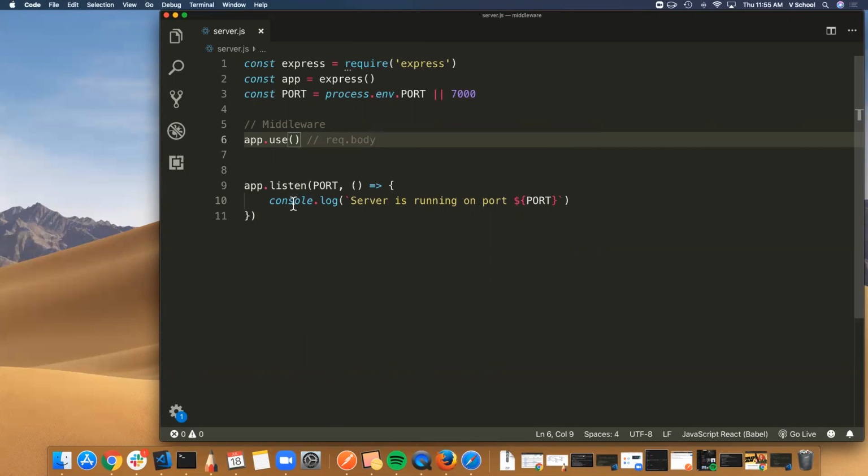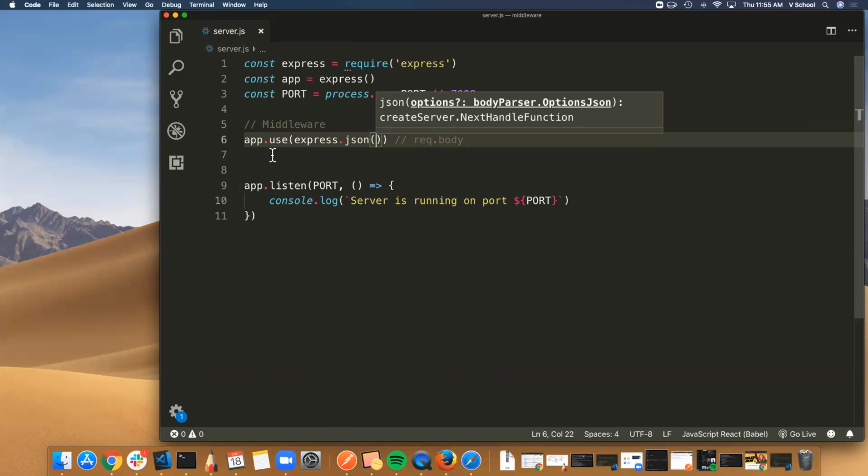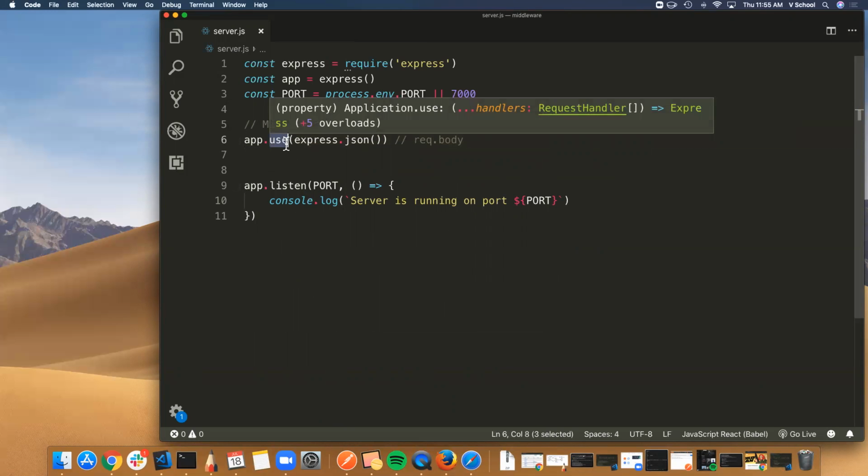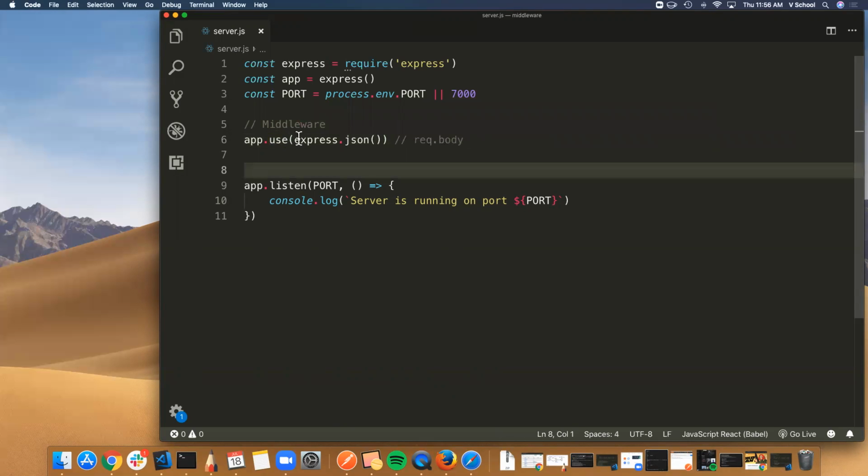What's that line we put in here? Express.json. So this app.use is the method provided by Express for using middleware. This is explicitly for that. You can use pre-built middleware, you can build your own. Now this is using one that's pre-built, and it fires on every request because we've left off the optional first argument.